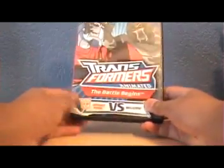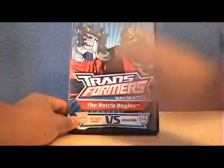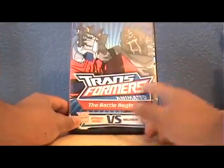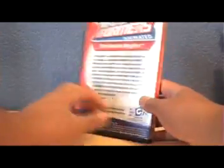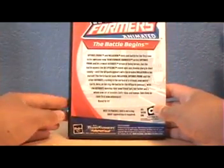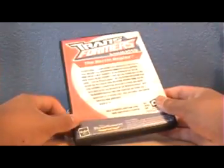Now for the DVD itself, you see Optimus and Megatron side by side with the Transformers Animated logo right there, and it just describes what it is. Then on the back it has info on the DVD and how the battle between Optimus Prime and Megatron began. And that's pretty much it.